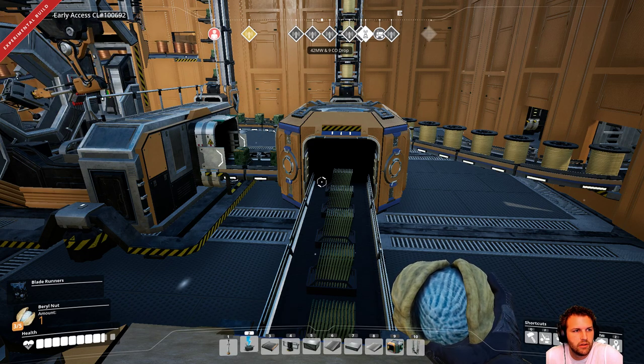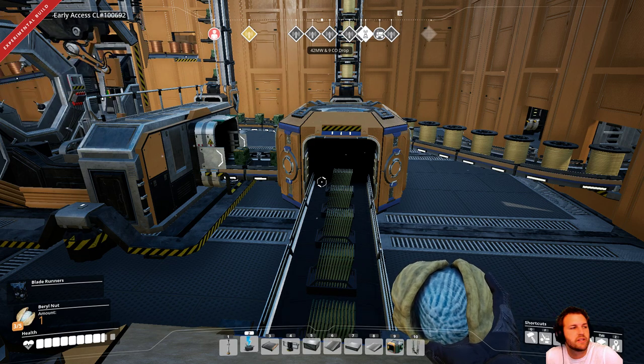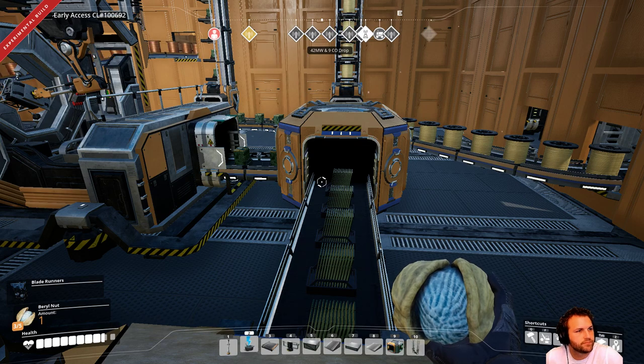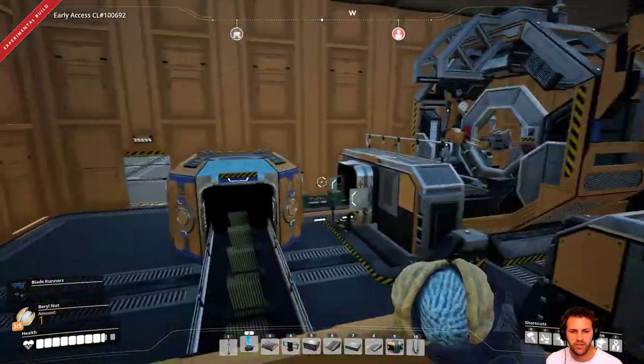Well, you can't. You have to have two, because you have to have one manufacturer just for high-speed connectors, and then you have to have... Oh, I see. You mean put them on the same floor and just have it run in a circle. Yeah, I was going to try to put them all on the same floor. I got you now. Okay, so I shouldn't have taken that down.